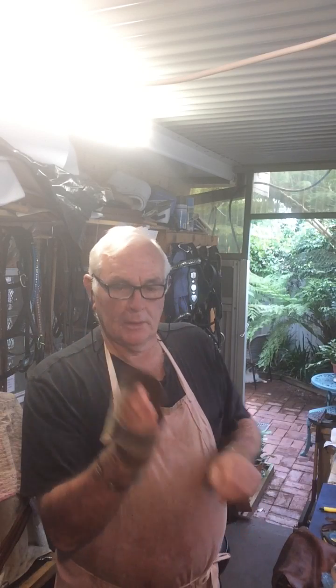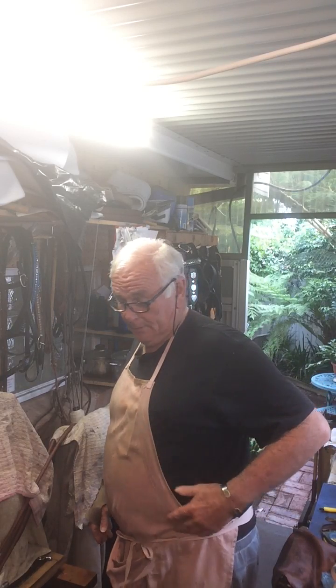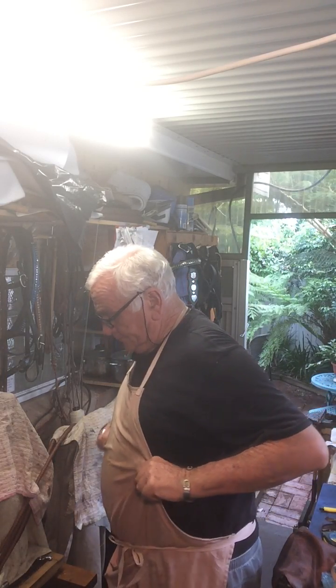What I use is a bit of green hide, a bit of chrome split, and I put that over my hand. Here on the side of my apron, you'll see that it's reinforced. This is a proper whip maker's apron. I get them specially made, and it's reinforced here.